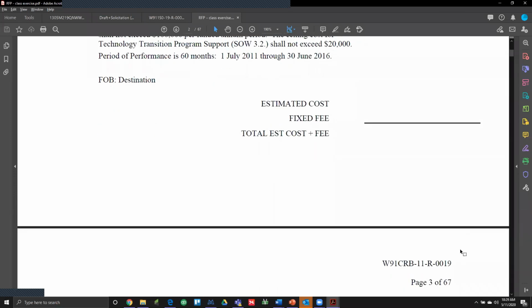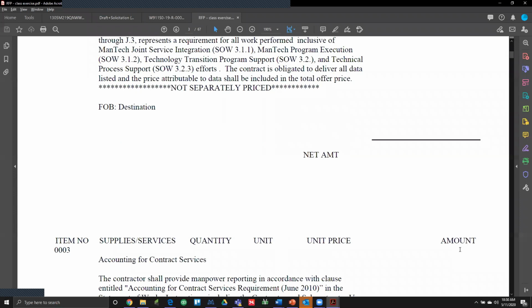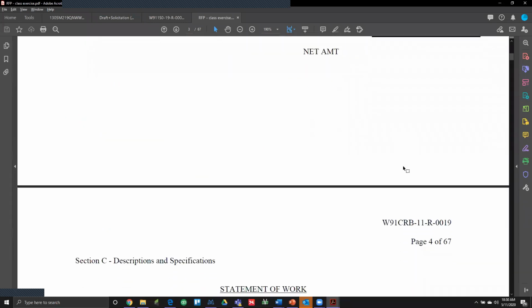You're going to have to fill that in, in the PDF format, or convert it into Word and fill it into the Word format and submit it with your cost volume. Because it may be completely different from how they've told you to fill out your cost volume, and those numbers may not add up. So give yourself time at the end to calculate this. Look at it very early on. Otherwise, you'll be scrambling at the last minute, realizing you never did the math the same way. So it is kind of a different way to do it.